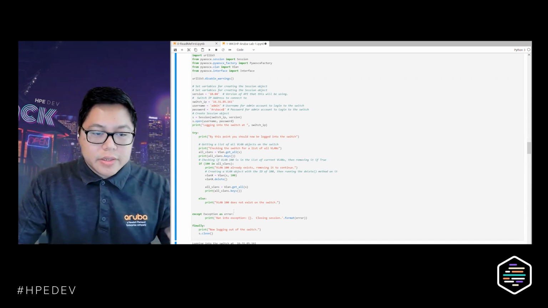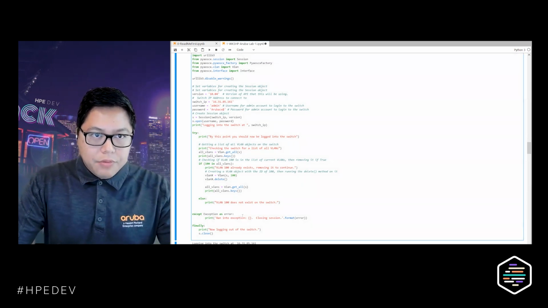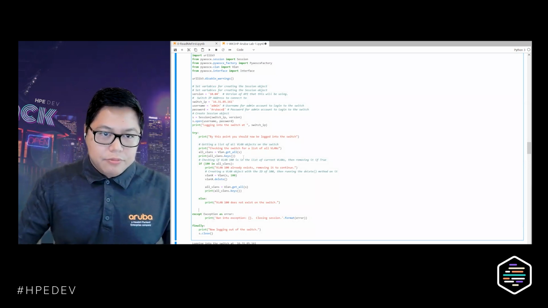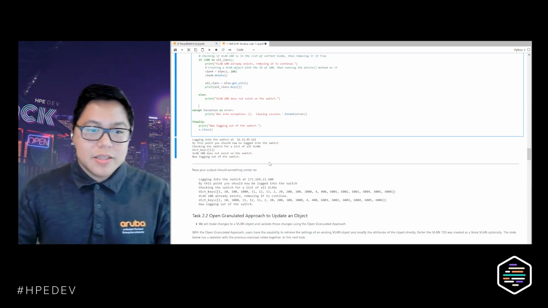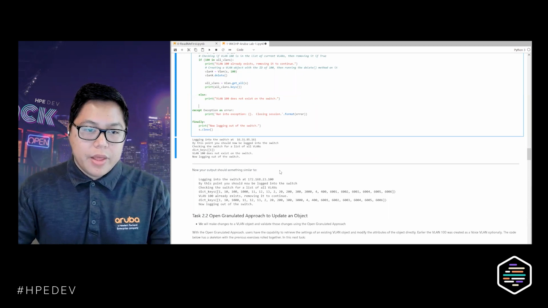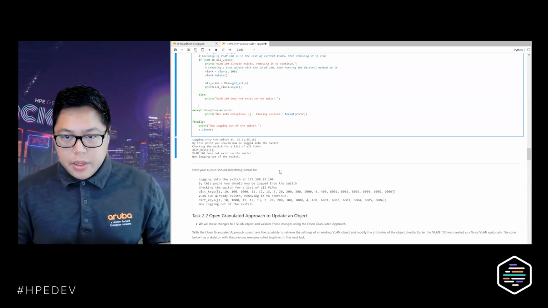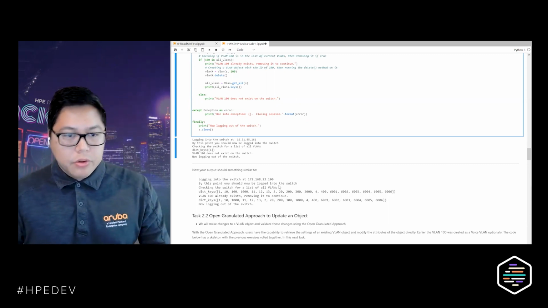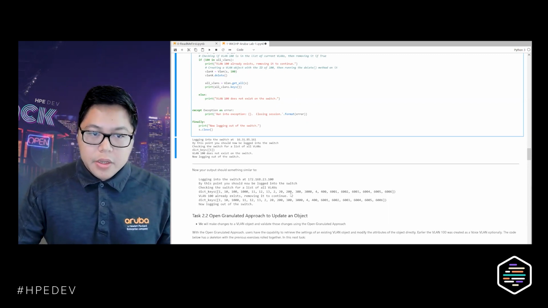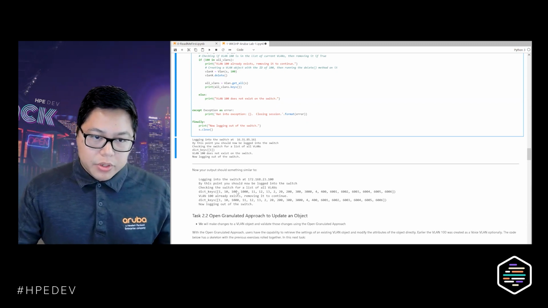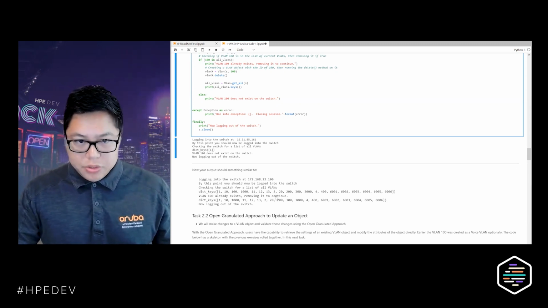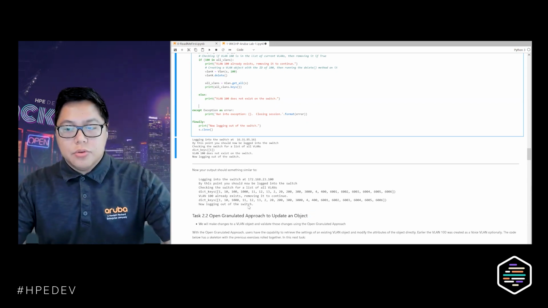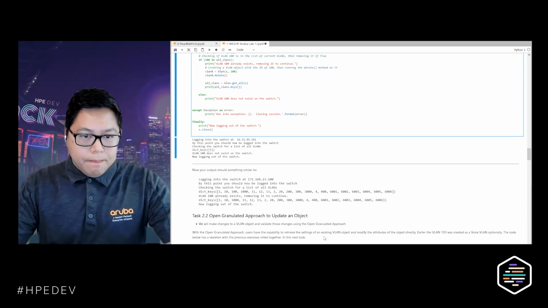This is the next task, and if I wanted to run the previous exercise, I could run this right after and have a fun little loop of testing out and playing with that output. And so here's another example output for if you have an actual switch that you're playing around with instead of the OVAs. You might have multiple different VLANs, but in this case, we want to delete 100. And so the first list has all these different VLANs. The second list does not have VLAN 100. And of course, logging out of the switch. So, okay, great.